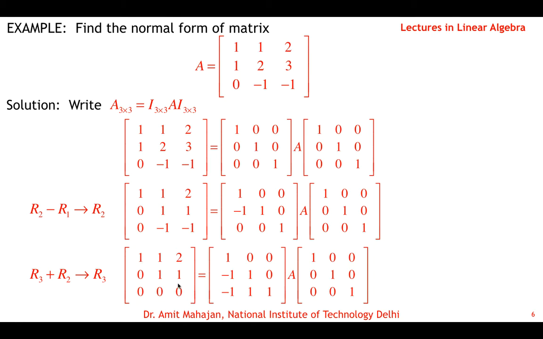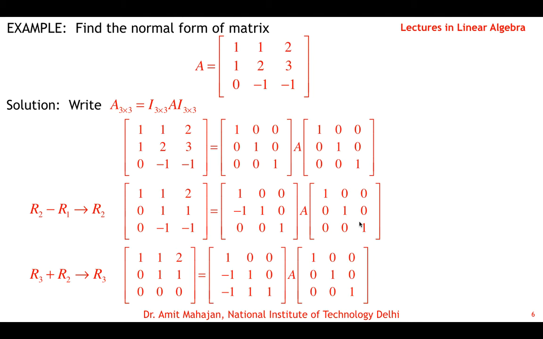In the third row everything is already 0, so now we can apply column transformation, using the element at the 1 1 position to make the elements at the 1 2 and 1 3 positions 0. So we can apply C2 minus C1 with impact on C2, and C3 minus 2 times C1 with impact on C3, to make the non-diagonal elements of row 1 exactly 0.